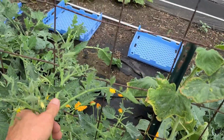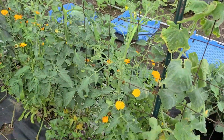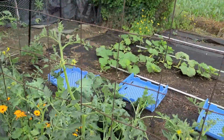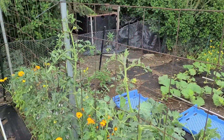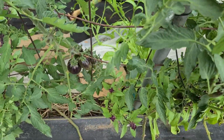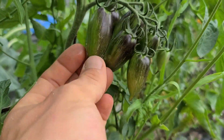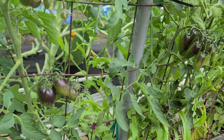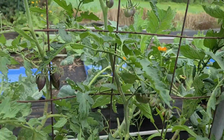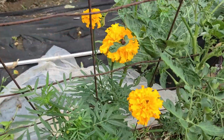I'm just weaving my tomatoes through this 5-inch wire panel, and that seems to hold them up pretty well. I've been doing that for the 2nd year now. It's not an actual cattle panel, it's just some wire panel we had laying around. Here's some Brad's Atomic Grape, which I've never grown before, but I have big saladette size ones, and then I have San Marzano style ones, skinny and tapered. So yeah, they're same Brad's Atomic Grape seeds, but some are just different, round or tapered. I didn't get enough yet to see if they taste right, or if they taste the same.